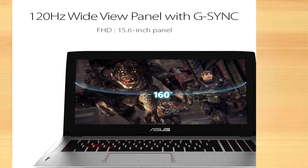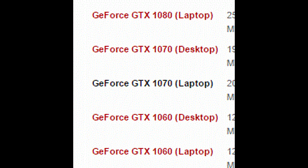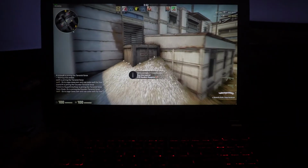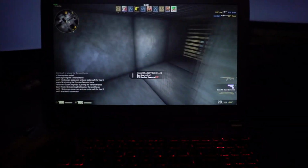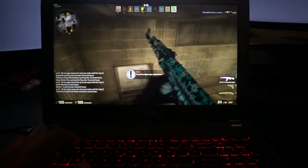One of the biggest things to set apart laptops from desktops previously was the sort of performance that you could get out of a desktop versus the portability you'd get out of a laptop. With the new 10th generation graphics cards and how powerful laptop i7s have gotten, that's just not the case anymore. You can get a really powerful laptop that'll run most all of your games just fine and still be able to bring around your computer with you wherever you go.